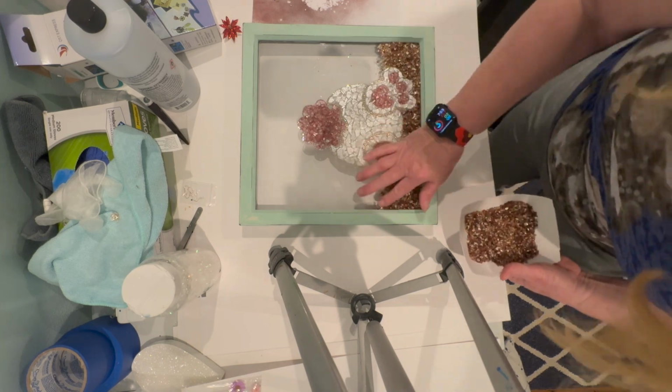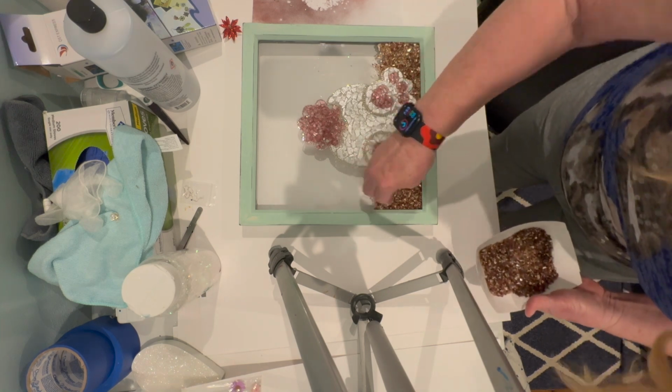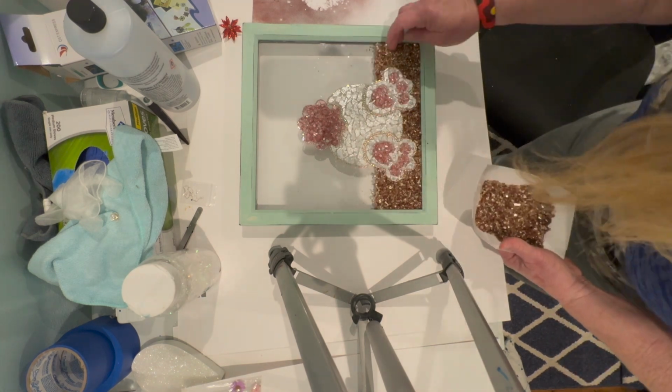So you can see how it's still kind of sparkly, but it looks more like a garden than had I put grass down there. I think it looked good.